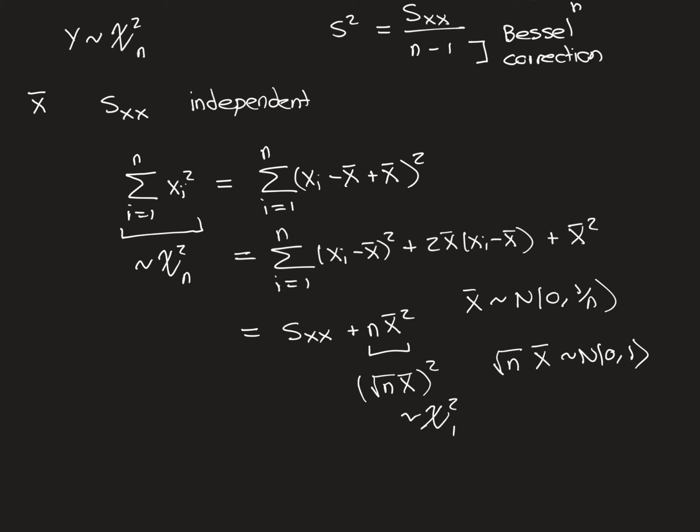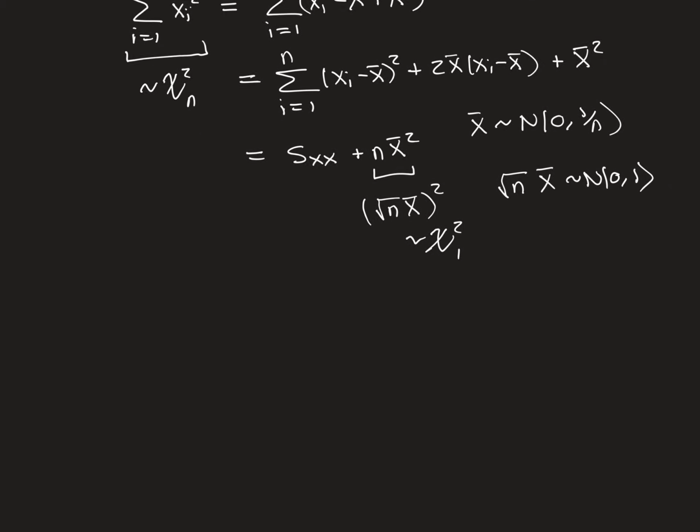So now you can kind of see how this is all going to work. This thing on this side is chi-squared distributed with n degrees of freedom. Then we've got this thing, which we don't yet know how it's distributed. Remember, we're aiming to show that it's chi-squared distributed with n minus 1 degrees of freedom. And then we've got it plus something which is chi-squared distributed with 1 degree of freedom. And literally, we need to give an argument as to why, but the degrees of freedom on this side add together so that you get n. This is also going to be chi-squared distributed with n minus 1 degrees of freedom. This is chi-squared distributed with 1 degree of freedom. They literally add together to give something that's chi-squared distributed with n degrees of freedom. But we need to give an argument as to why that is.